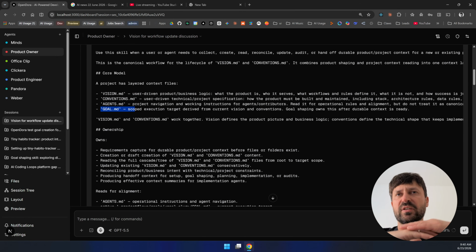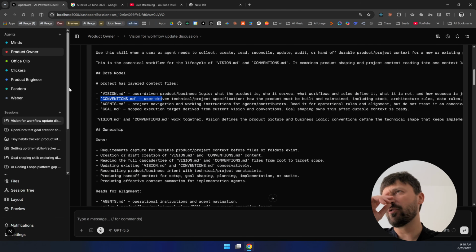So the vision is like a general overview of what the application is and what the application isn't, to make sure we keep track of the big picture of how we want Project Flows Open Dora to work, to interact with the user, what features we want in there, and everything else.